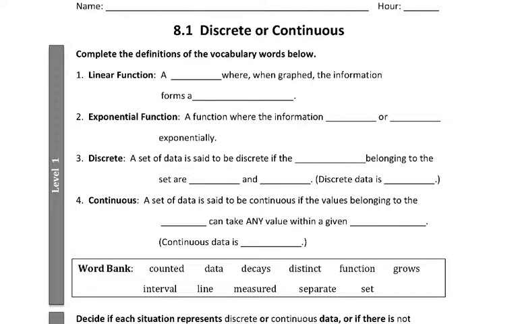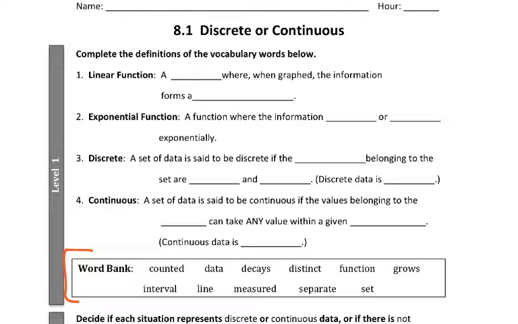So this first homework assignment is kind of just going to be a good vocabulary assignment. We need to learn a couple of words before we can learn more about those curved graphs. And so let's go ahead and just get these vocabulary words out of the way. Number one, a linear function. And we have this word bank down here to help us out.